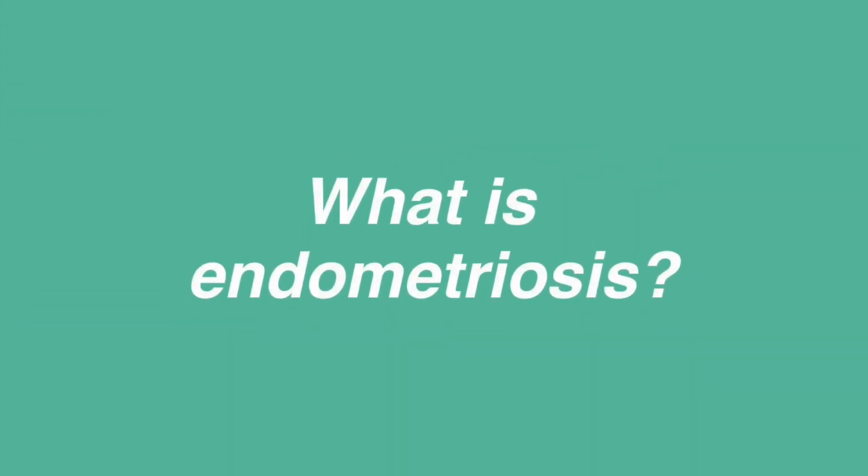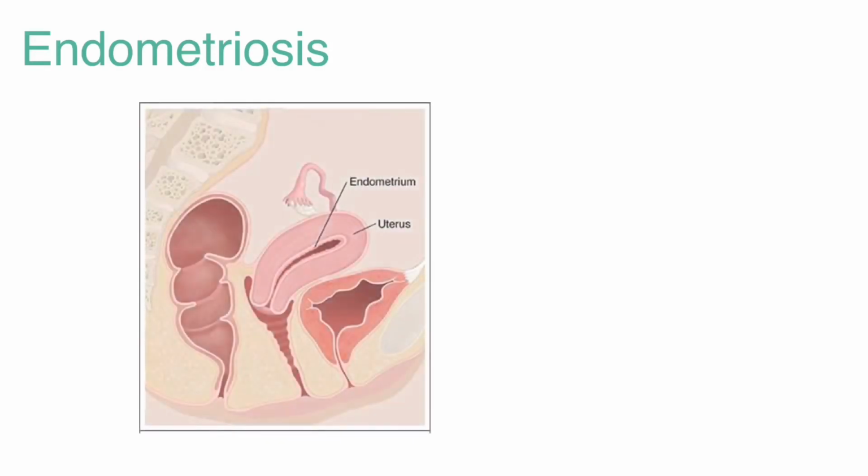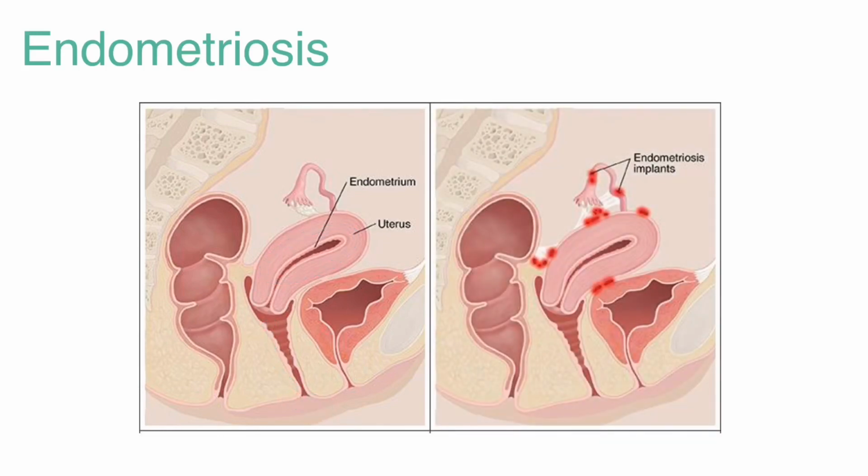Today we'll be talking about endometriosis. Endometriosis is a condition where the cells that line the inside of your uterus, called the endometrium, grow outside the uterus. The lining of the uterus, or endometrium, responds to the cyclic hormonal changes in your cycle and sheds once a month, resulting in a period. With endometriosis, endometrial cells can grow elsewhere, such as in the ovary, the tubes, the uterine muscle, or other places in the pelvis, causing cysts or scar tissue.